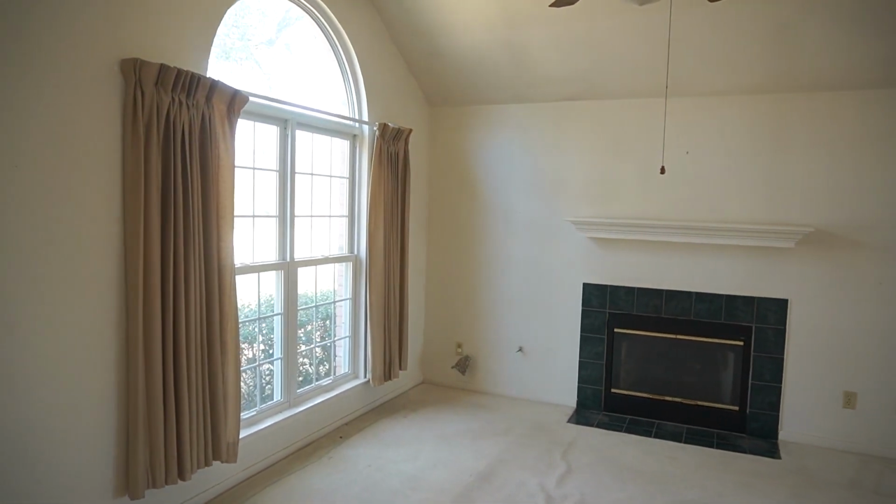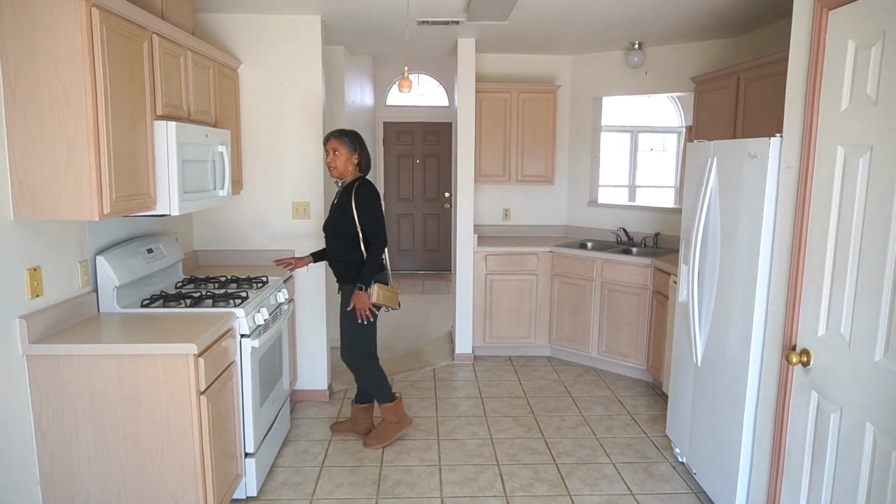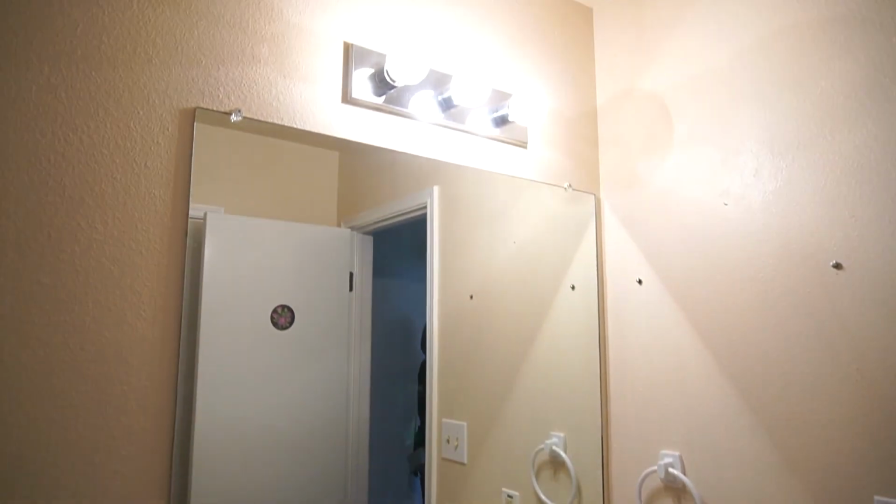This home is also a 3-bedroom, 2-bathroom, single family, single story home. It was built in 1994 and the asking price was $350,000, which is considerably lower than all the other homes that we looked at. But walking into the home, it was in bad shape. It's an old home, from 94, so the carpets were destroyed. The kitchen needed to be updated. Everything about the home pretty much needed to be updated. In the bathrooms, the countertops, cabinetry, and plumbing fixtures all looked like they needed updating. The worst thing was probably the flooring. It would need new flooring throughout the entire home.